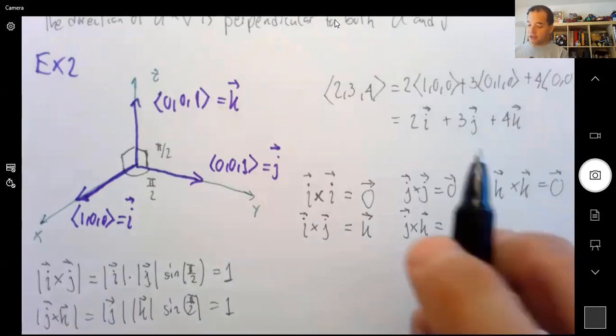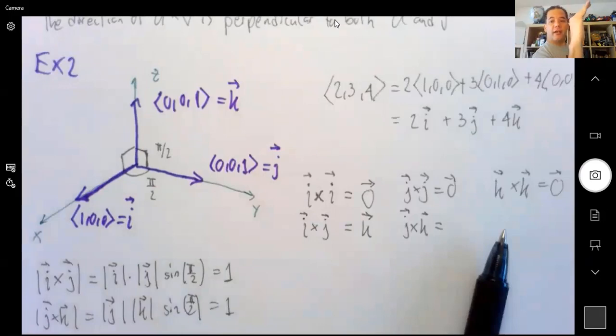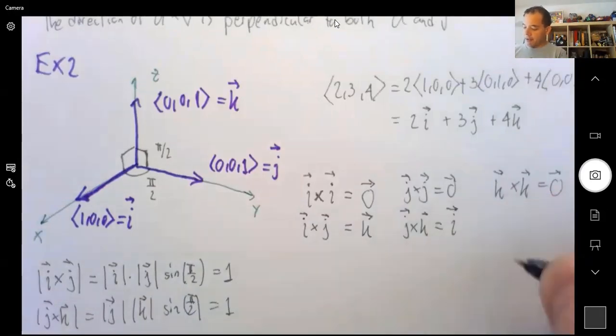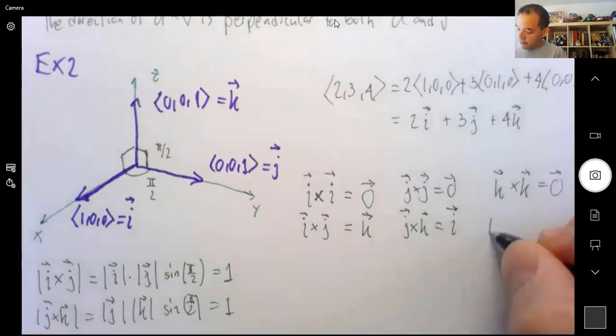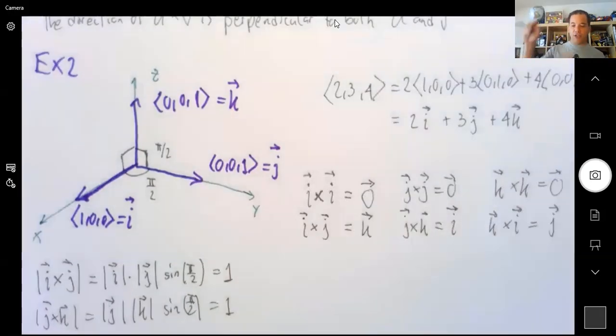And now, in which direction will it point? Well, I'm going now from j to k, and now I'm pointing in the direction of precisely i, in the x positive direction, correct? So j cross k is actually i. Easy. And by the same reason, if I do k cross i I get j. So it's neat, right? It's kind of like a rotation. If you go from i to j, you get k. If you go from j to k, you get i, right?